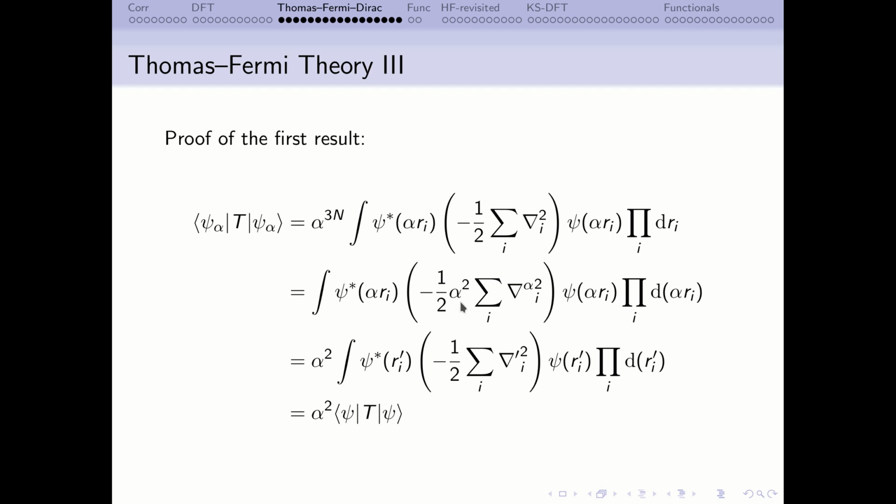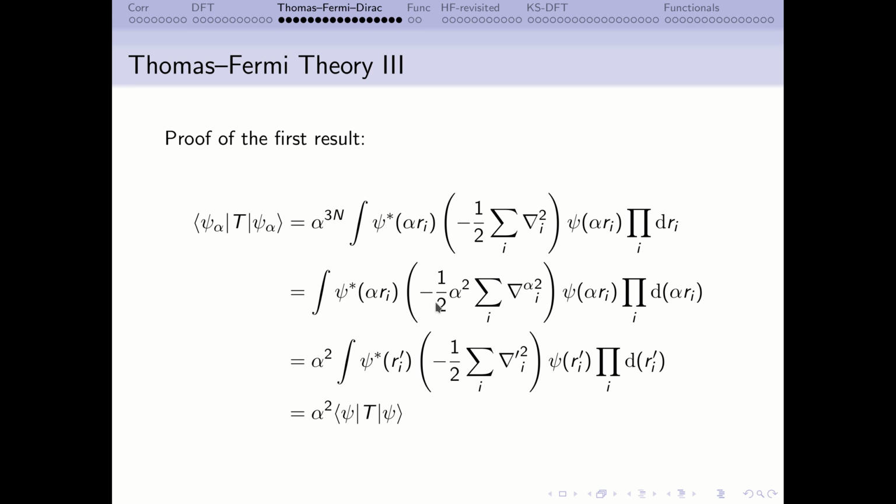Alright. Now I also want to make one more change, and this is best seen in Cartesian coordinates. I can write a Laplacian as d squared by dx squared plus d squared by dy squared plus d squared by dz squared. Now what I want is to transform these coordinates by alpha, so I want to make it d by d alpha x squared, d by d alpha y squared, d by d alpha z squared, which means I need to multiply and divide by alpha squared. So this alpha squared in the numerator cancels the alpha squared that will appear in the denominator in here.